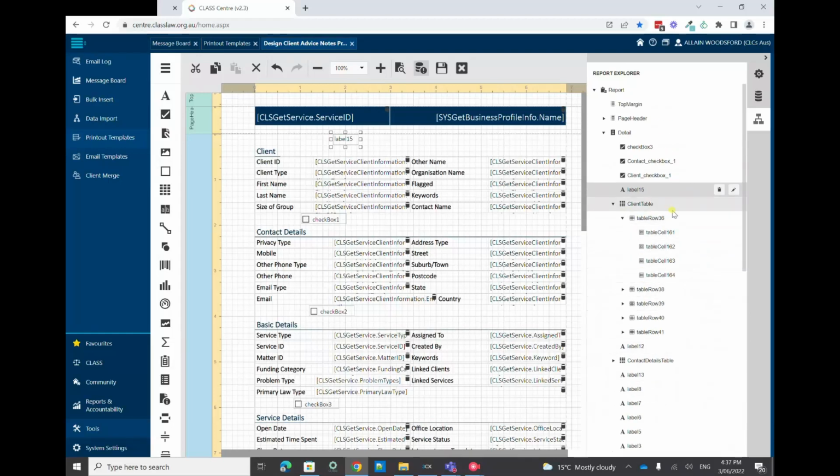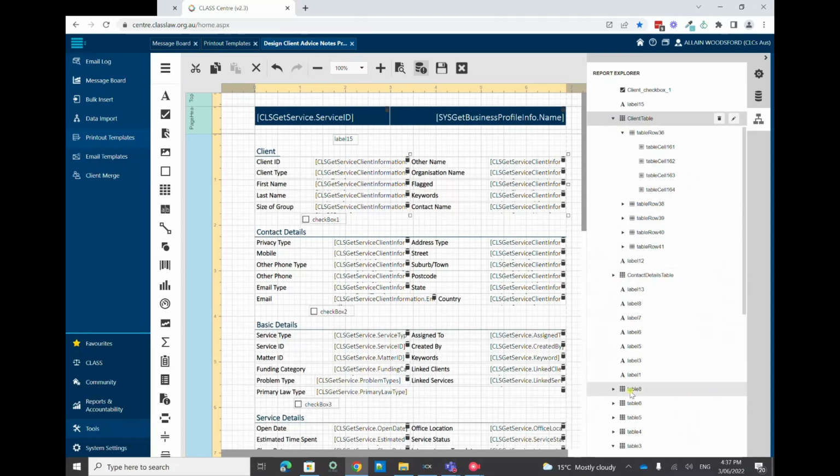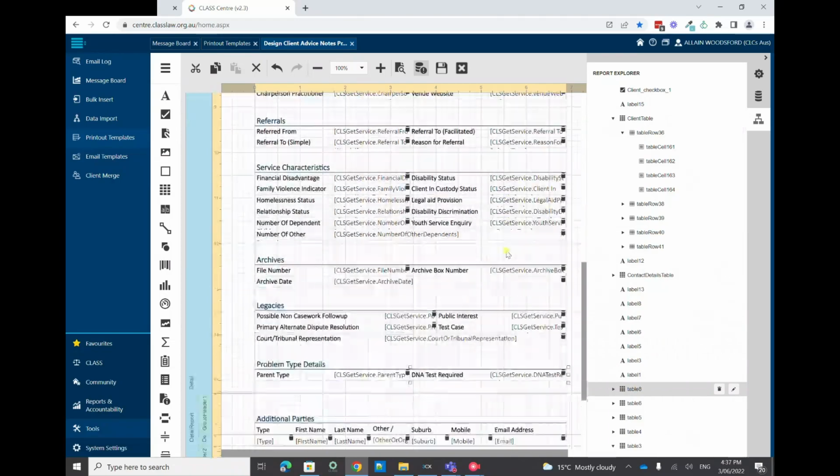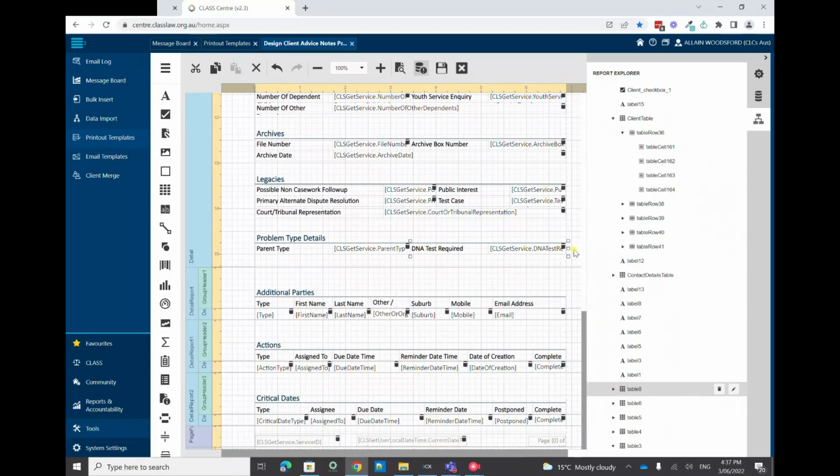Unfortunately, by default, all of these aren't really named, so you might have noticed I've actually changed the name here. So maybe your first order of business is to actually bring order to chaos here a bit and name the high-level table elements by left-clicking on them to highlight them, and then scrolling till you see the bounding box I called it earlier, that I've selected, the problem type details area.